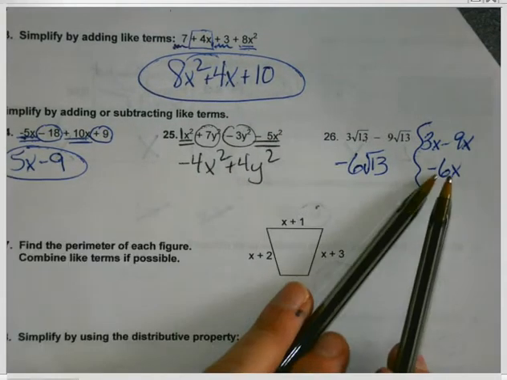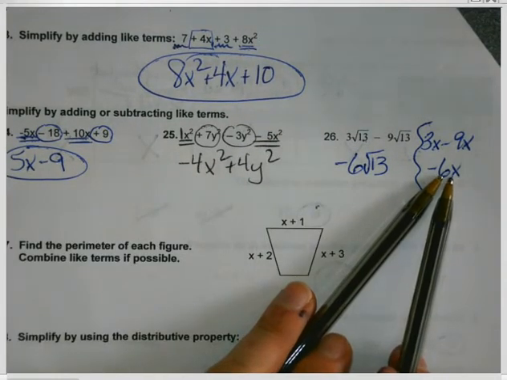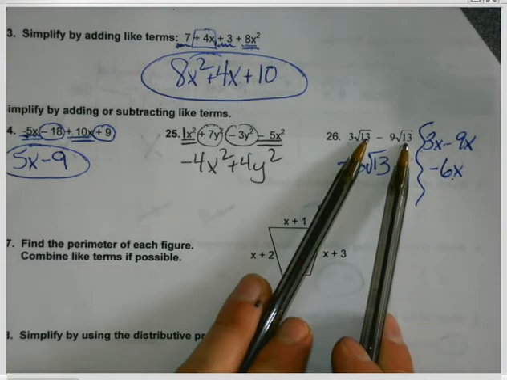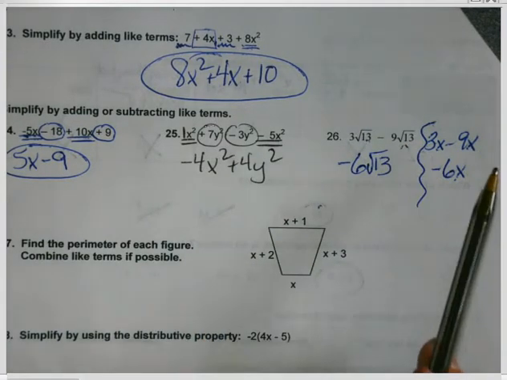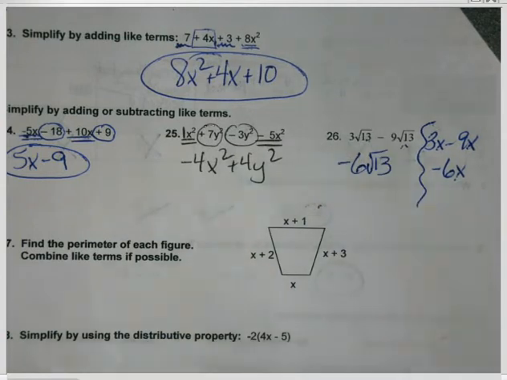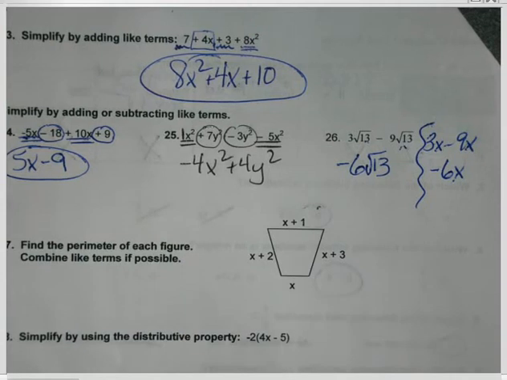Okay? Were you okay when we were over here on this one? I'm just treating those square roots like they're variables. Yeah, the 3 minus 9 is the only part I'm changing. And then I'm leaving the square root alone. Just leave it as 13 under that square root. Yep. Correct. Then I wouldn't be able to combine them. That's a good question.